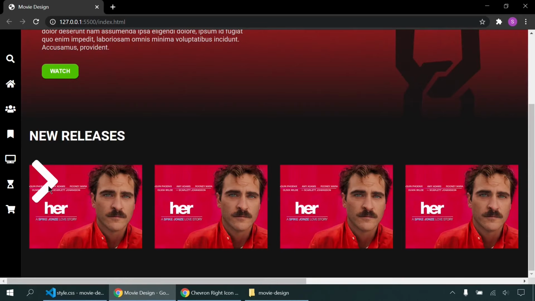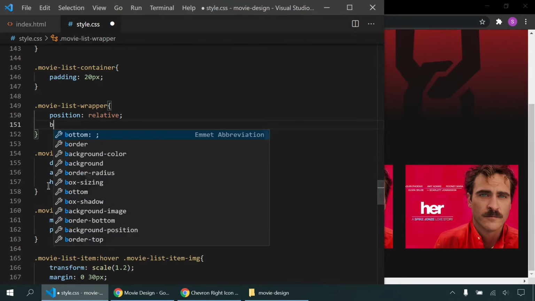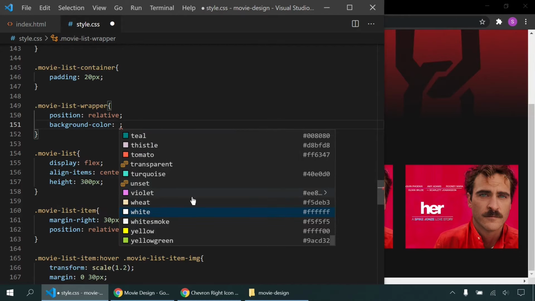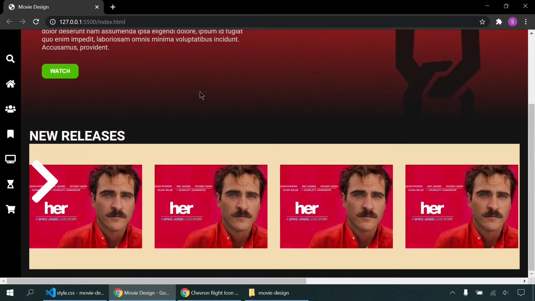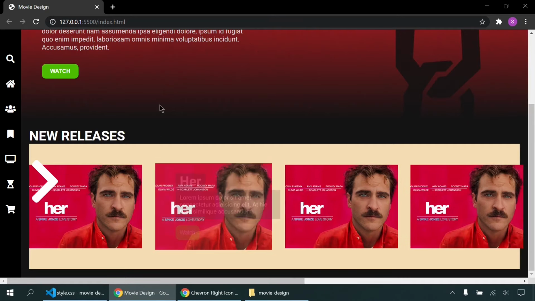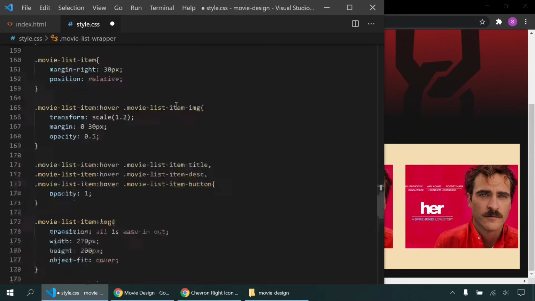Right now it comes here. Let's see the background color here and what's going on there. Because it's not 300 pixels. Movie list here is 300 pixels, and this wrapper is much bigger.